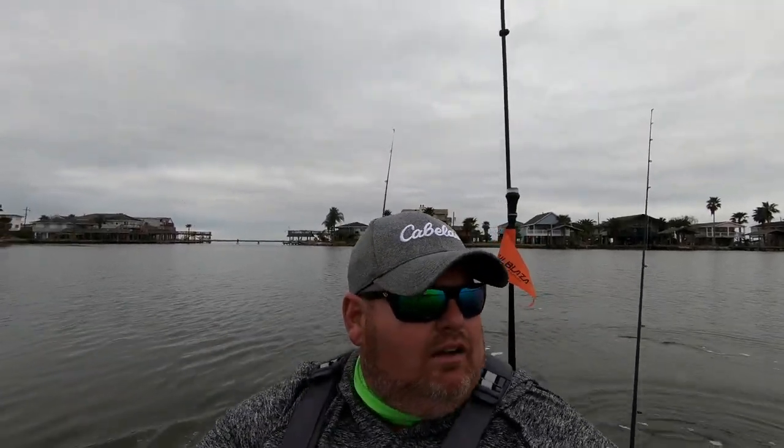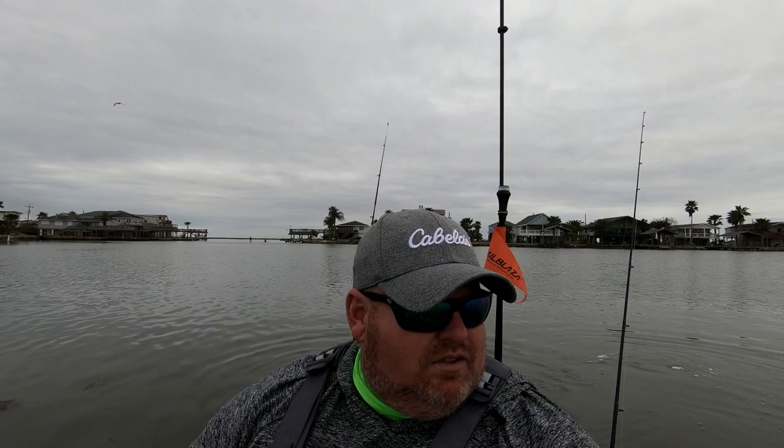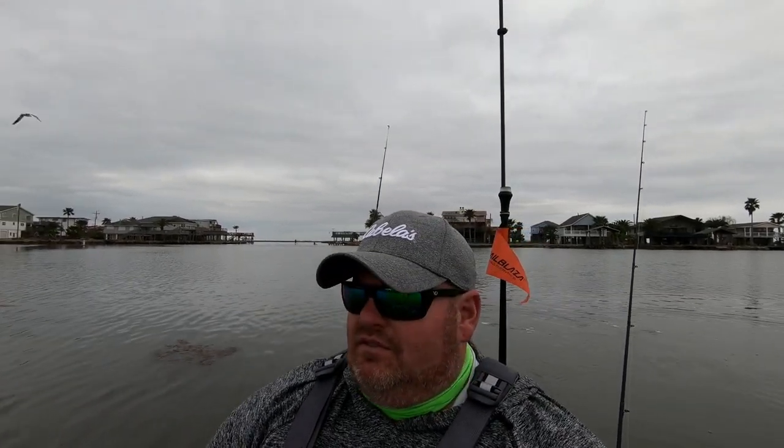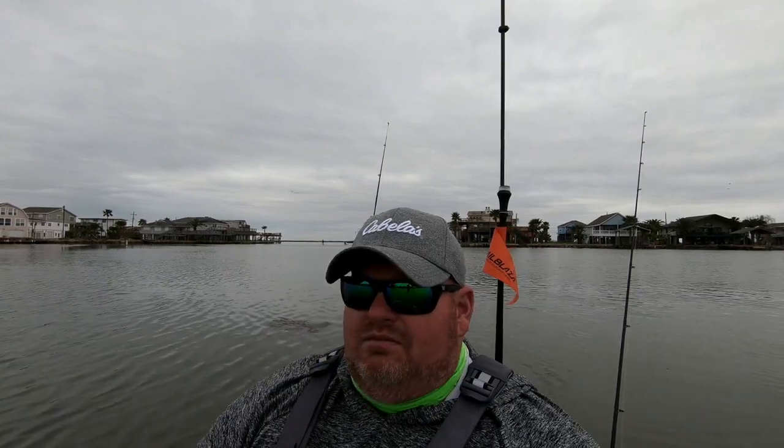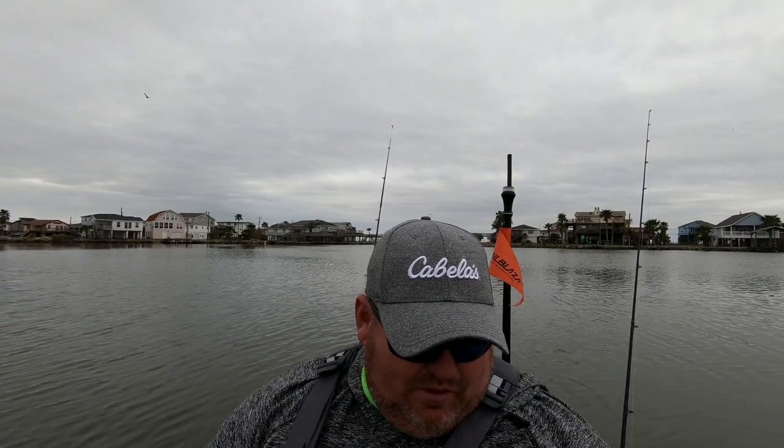There's a wake right here beside me, and I'm just using the paracord, Yak Attack cleat. Yak Gadget sends the paracord with it for you to pull it up and down. Right, let's see. Speaking of which, I'm gonna drop it right now. So much quieter.